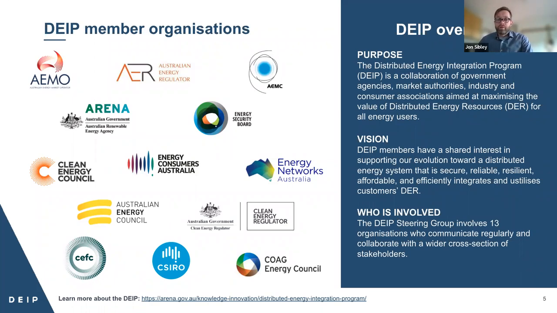And it's been operating for a few years now with annual work plans. So I think we're going to 2022 now with the fourth annual work plan, and the dynamic operating envelopes work stream was part of last year's work plan, and we're presenting on the outcomes of that today.